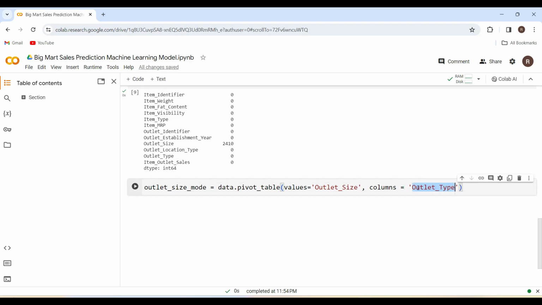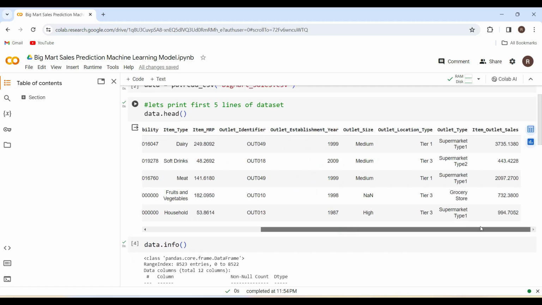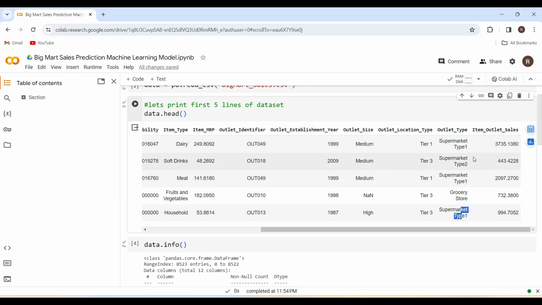Why I'm using the outlet type here is, if you see in the data set, let me drag it to the right, the outlet size, medium, high, is most relevant to the outlet type column. So the outlet size column data is correlated with the outlet type column. If it is medium, that means supermarket type 1, and if it is high, it is supermarket type 1, medium supermarket type 2.